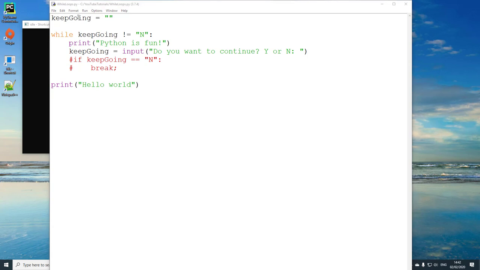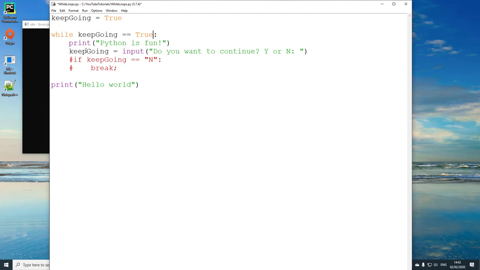If you really want this to be a Boolean value instead of a string, which is what we're using in here, maybe you're going to use that Boolean value later on for something else. So if this was true and this while loop has happened, then you later on want to do something else, then you could set this to be true, or in your program something else could set this to be true based on another condition happening, and then we could say while keep going is equals to true.